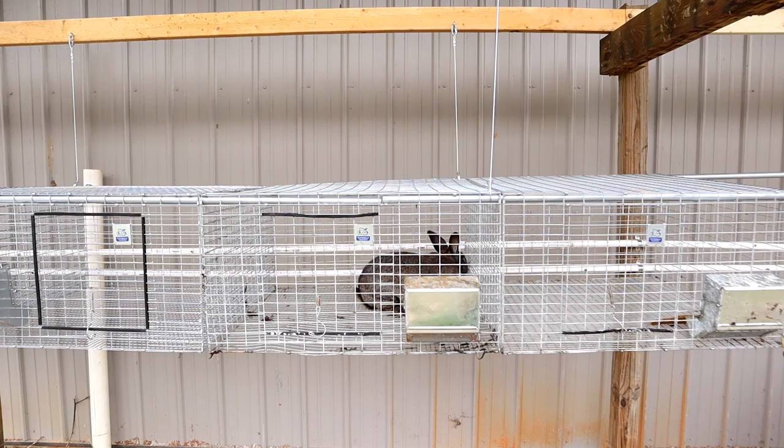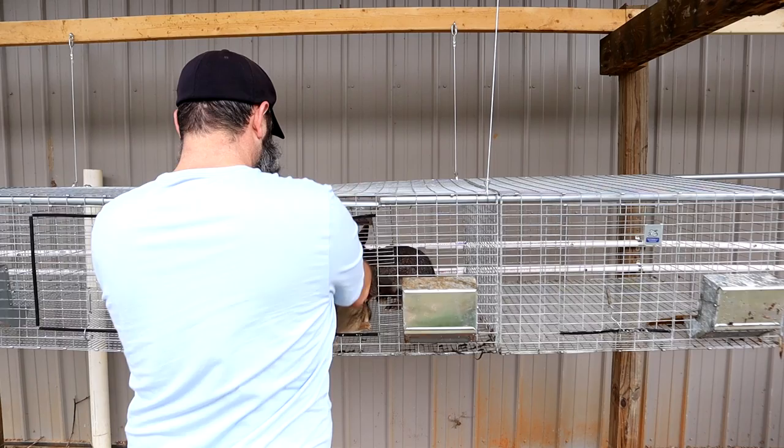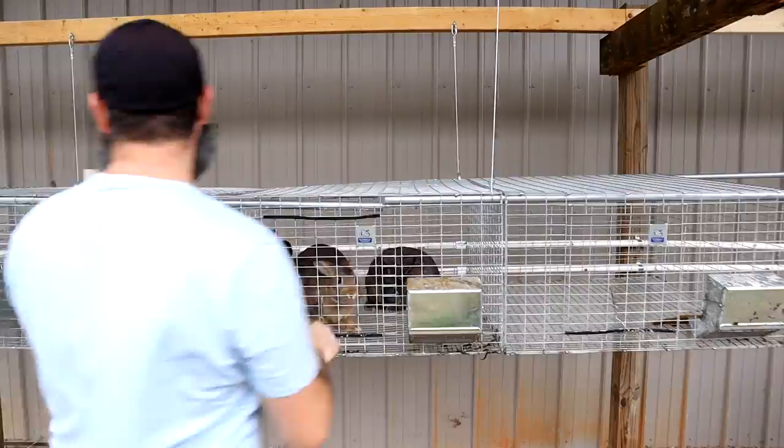Come on, get in there. Okay, so got them all in here for now. I'm gonna work on getting these other two cages hung, and right now they're all just hanging out here eating some clover. Well, some of them are, some of them aren't. And I'll have two more cages. So the plan is all of these guys are gonna get their own cage. These guys are gonna get slaughtered. So there's two cages here, and then we have two more cages.